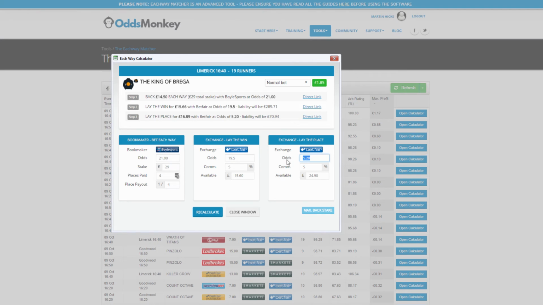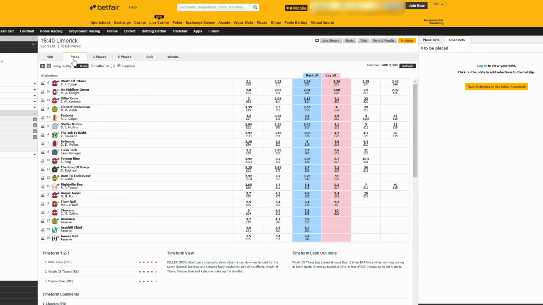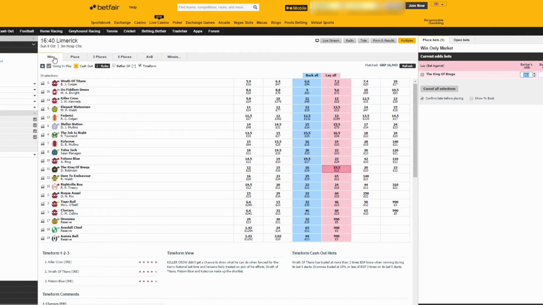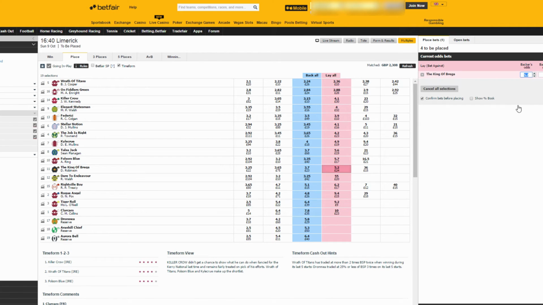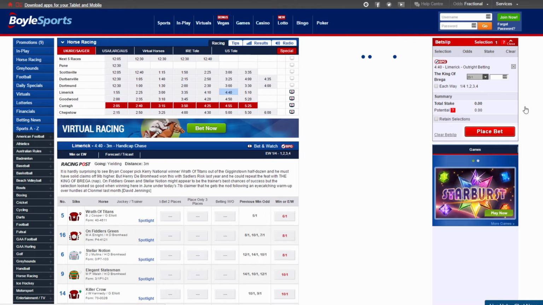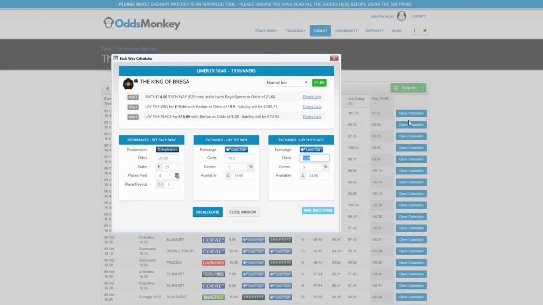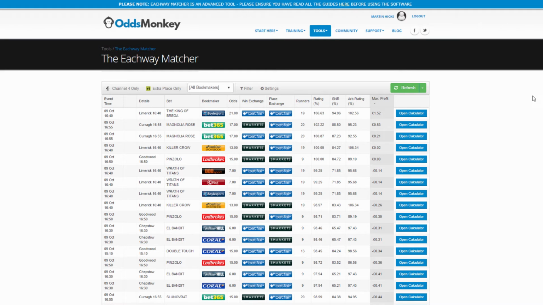And then finally we go to the exchange. We're looking for odds of 5.2 in the place market. So you'll note here this is place, whereas before we had the win. So on the place market, I'm looking for odds of 5.2. Where is it? The King of Braga, and that's gone 5.2. So then all I would do is simply press all of my bets in there. When that race goes through, I'm going to make £1.85 profit, whatever happens on that race. So it's a pretty amazing piece of software. You can just repeat that and repeat that and repeat that.